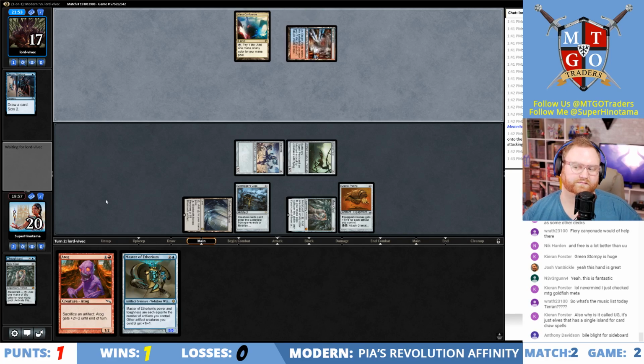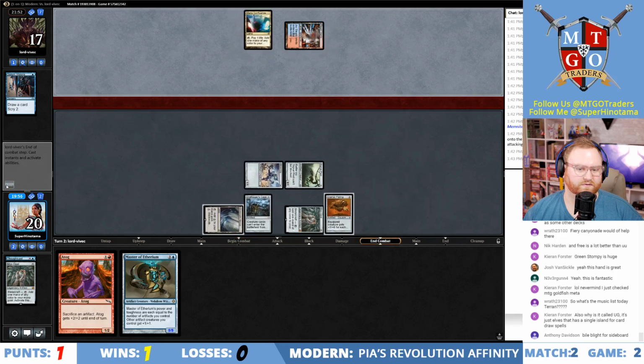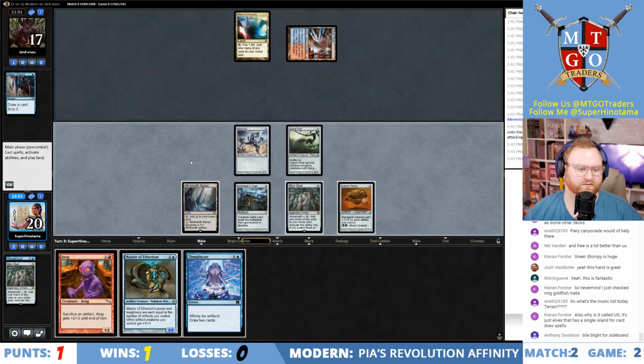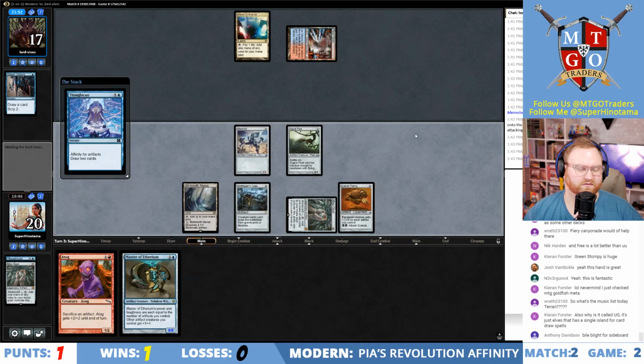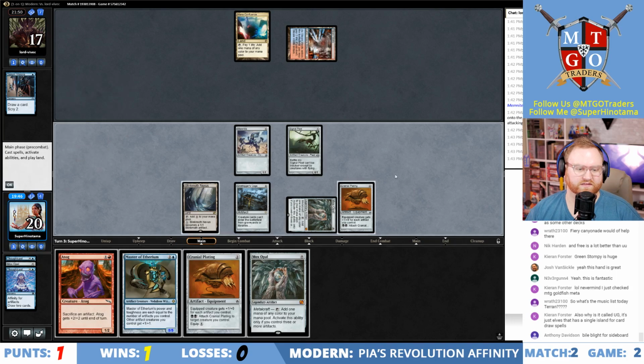Alrighty. Opponent being a little slow. Thoughtcast once again. I do think Thoughtcast is a fair play to make. Really would like some mana. Not getting it, though.